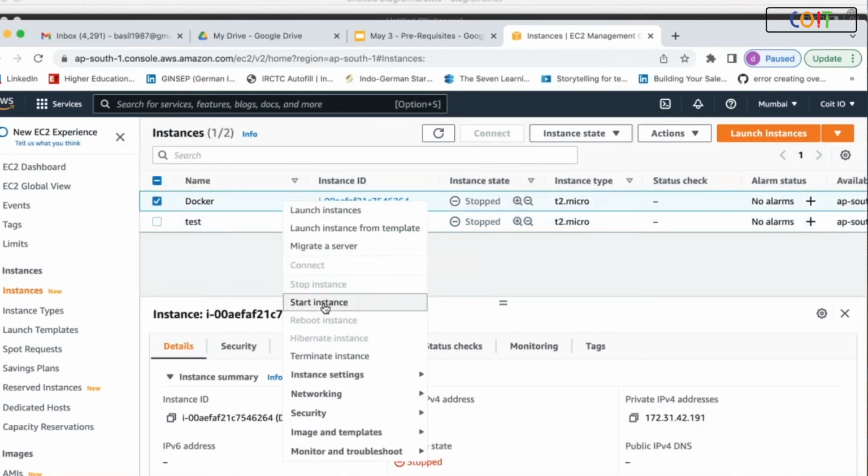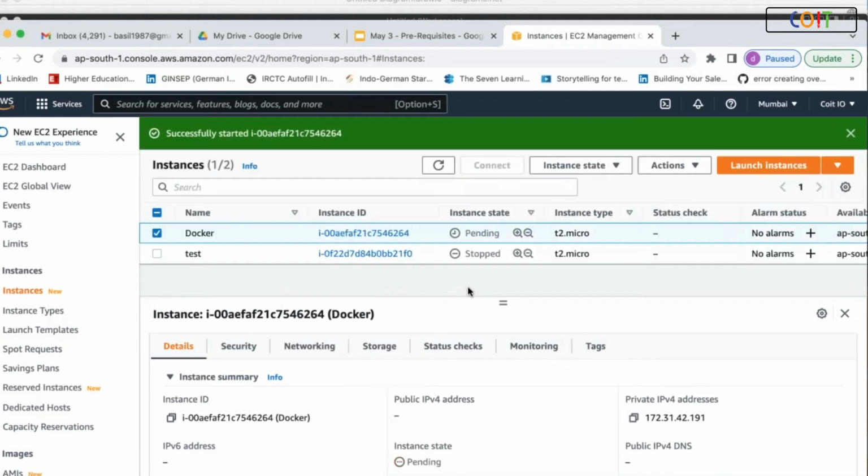Yeah, this is the machine where we have been working. And inside the machine, we have already created a container image for the CoIT front-end application, and we have pushed it, right? So that is already done.